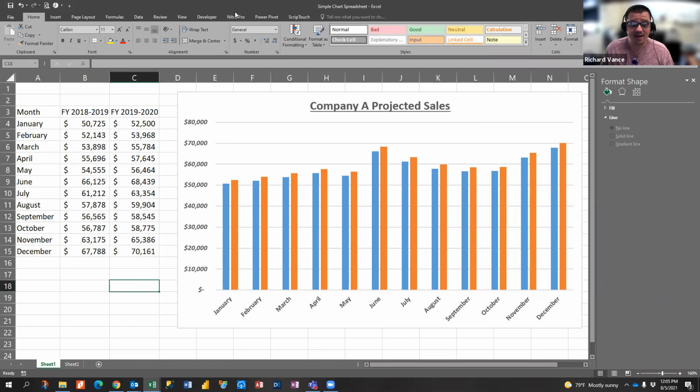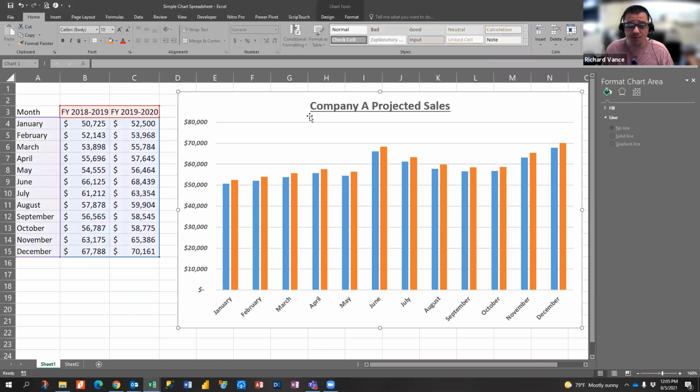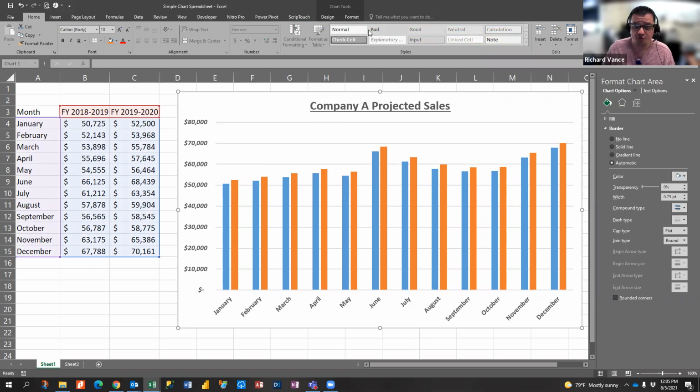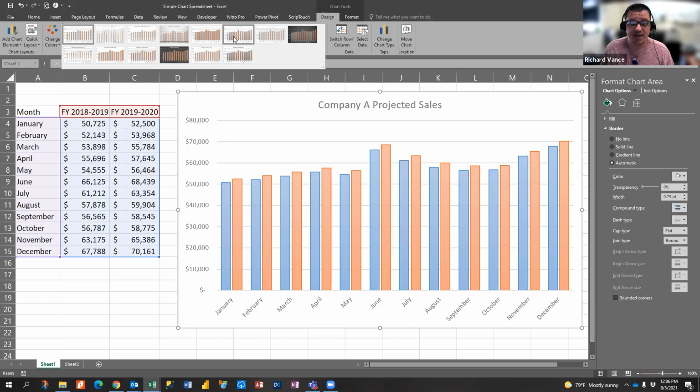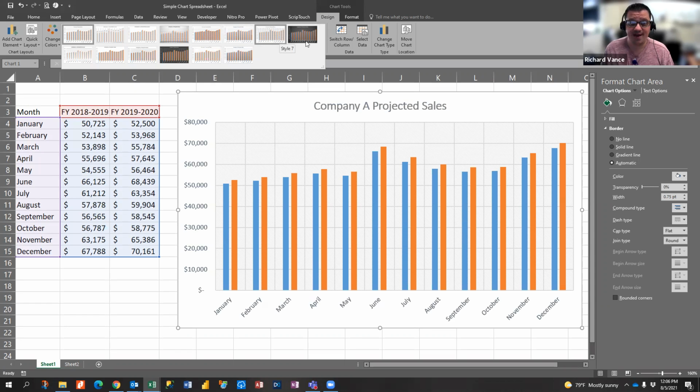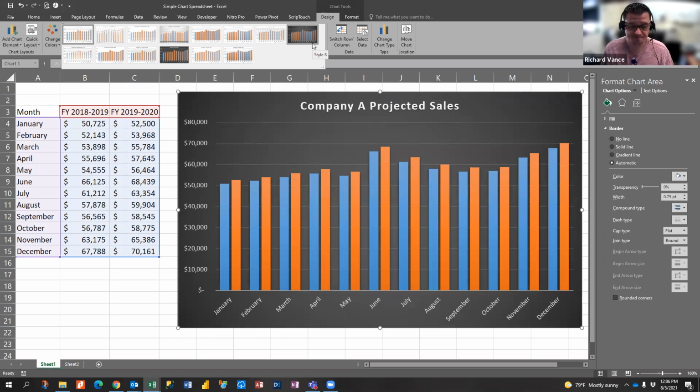So again, outside of it, I have the regular tabs that I work with on a daily basis. But when I click anywhere inside of that chart, my chart tools contextual tab will pop up to let me have a little bit more leeway in formatting and designing this chart. On the design tab, you have some preset settings just like you do in regular Excel for formatting styles that are already built into Excel. So if I click on this to drop it down, you'll notice that my chart can be changed based on predetermined styles that are already built into Excel.